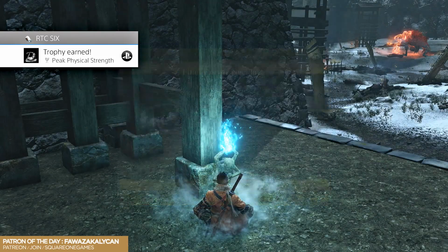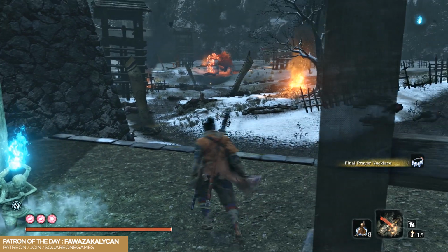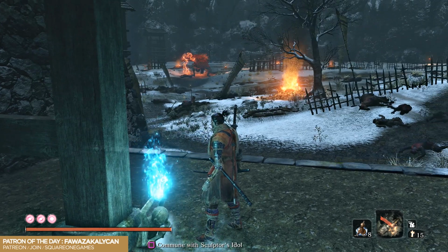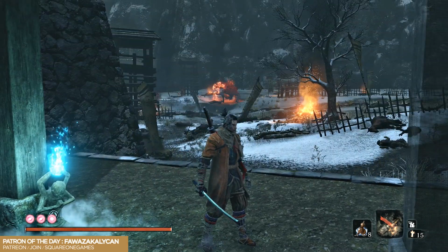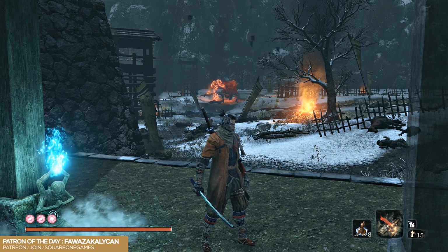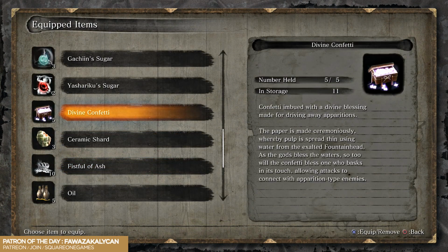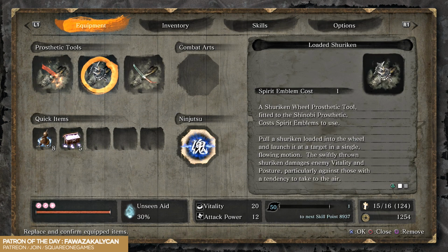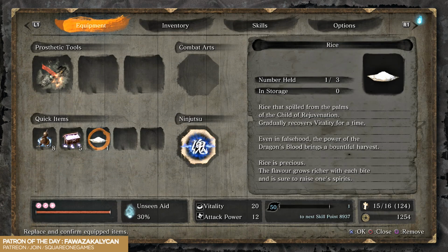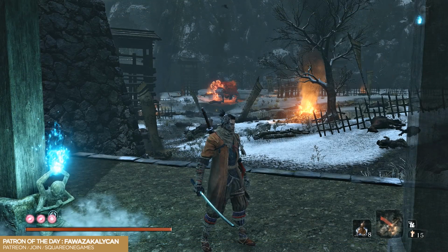Okay. We're going to go ahead and wait for the Demon of Hatred here to make sure he kills all the enemies. I think he's done. There's a couple of enemies in this arena. You want to make sure they're all dead. Okay. I think he's killed them all in my game. Yeah. I don't see anybody in the arena. He's completely still. You guys see that? Once that happens, all the enemies are dead. And then we're going to go ahead and get ourselves set up for the fight. So we'll take off our Divine Confetti. Actually, no, we're going to leave that on. Leave on the Divine Confetti. And then make sure you also have on your rice and your sweet rice ball, okay? And then that should be it. We'll set up a save.